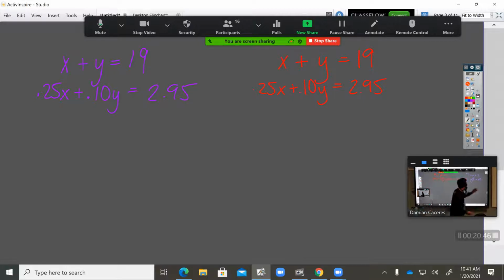Okay? So this is what I want to show you because people tend to get confused when there's decimals. The first thing I can show you, which I think is the easiest, is 25 cents. That automatically makes you think of money, right? Now, how many quarters are in a dollar? 4 quarters. So if I want to turn this 0.25 into a 1, all I got to do is multiply it by 4. But that would be the same sign, so we got to add what to that 4? A negative.